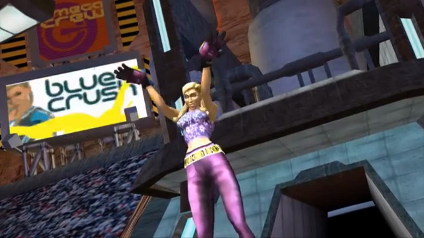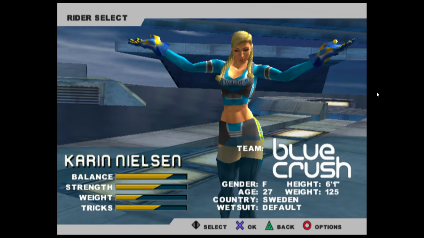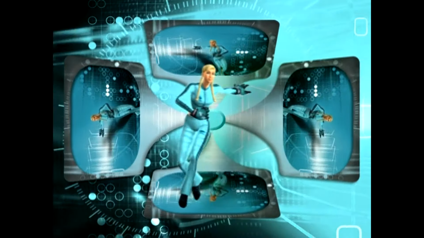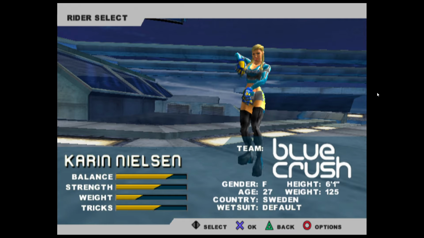Karen's country she represents is Sweden, and her beta outfit represents that better than anything. The colors blue, yellow, gray, black, and white are all present, as opposed to her current outfit, which is basically one color and one color only. Not to mention, it doesn't show any representation for Sweden in the slightest.